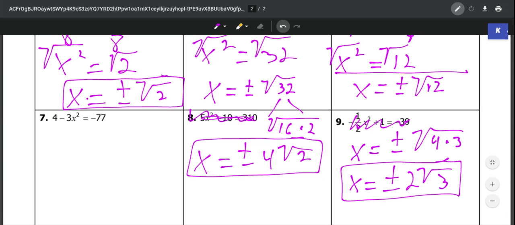And we'll go over more examples in class. But your homework will look very similar to that. And next, we will look at some more stuff with square roots with imaginary numbers.